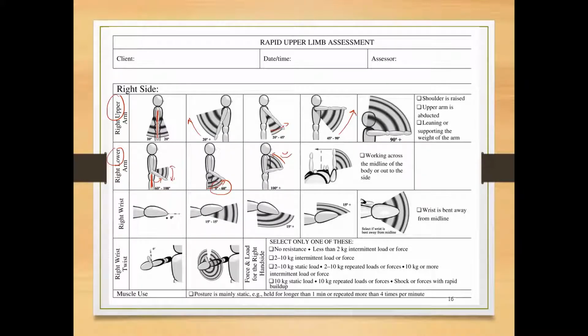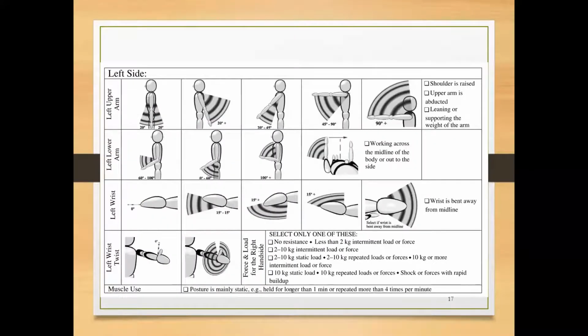above 100. Similarly for wrist bending, 0 degree is the neutral posture. 15 degrees to either side of this neutral will result in a higher score, and above 15 degrees will result in an even higher score. So this is 15 degrees. The figure is showing greater than 15 degrees. The same goes for wrist twist. If the wrist is in the handshake position, that is the neutral posture. If it is twisting, that is a deviation from the neutral posture, and we will assign some score. So that is the basic idea. Now we'll see these scores in detail.